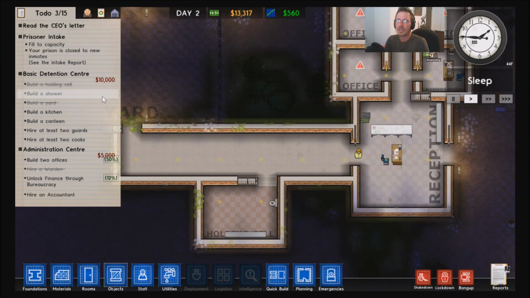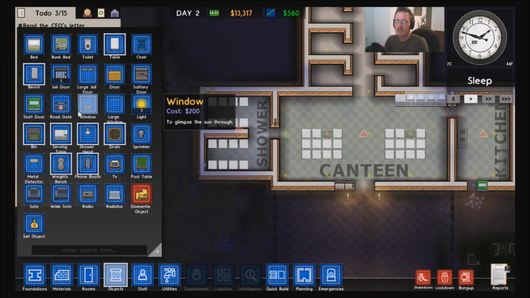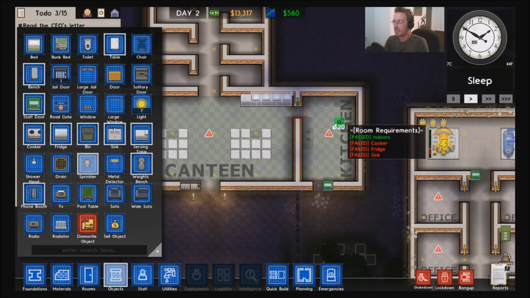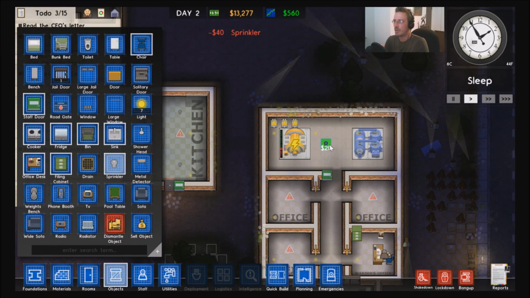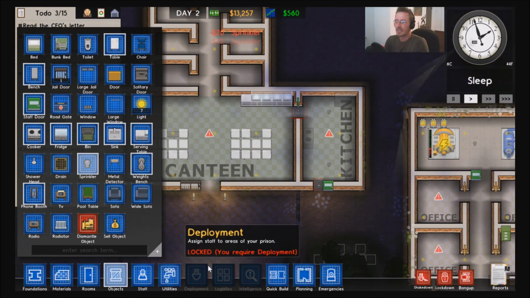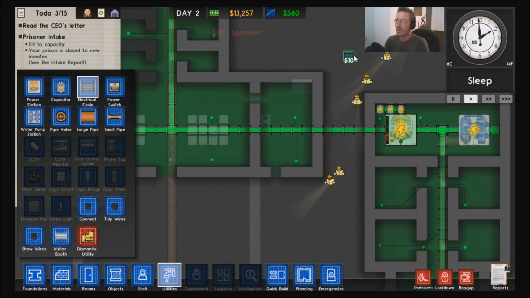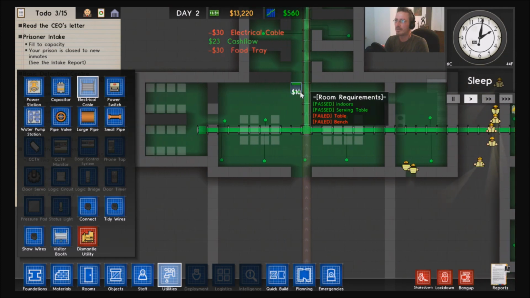It's strange. Alright, what else do we need? Oh, the shower. We have to plan out the shower. So, objects. We should get sprinklers for the kitchen, because that could be a thing. Let's get two, one here and one here. And I think we need one in here as well. Good. And utilities, we need to get some electricity to where? Oh, this needed electricity. There we go. So we'll hook that up.